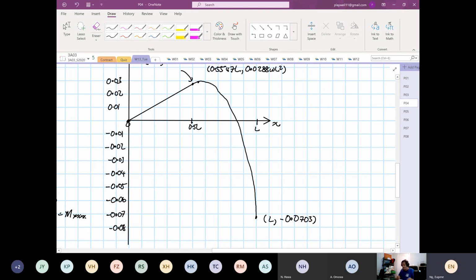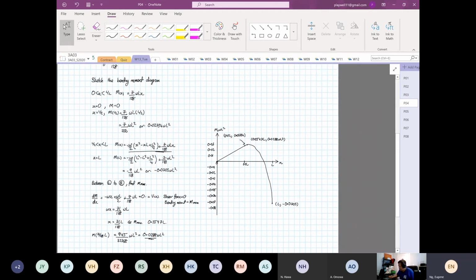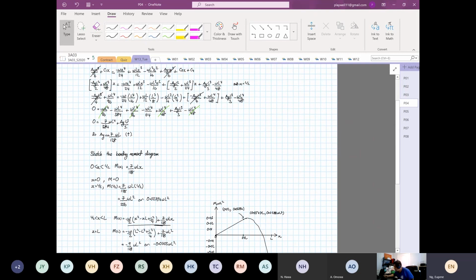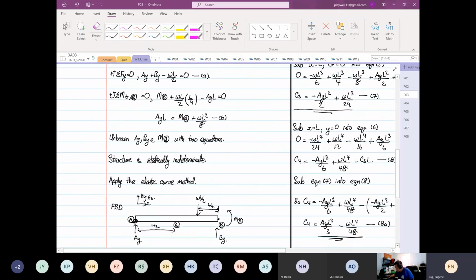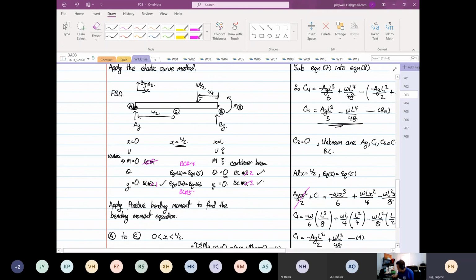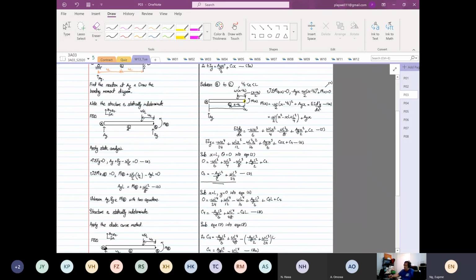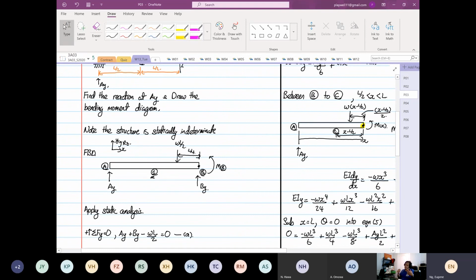So that's the power of the elastic curve. You can solve any statically indeterminate structures. One thing I want you to take note of is that when using the elastic curve, you can also use positive bending moment to find the bending moment equation. You don't need to use the integration method for this case. I did not choose the integration method because I know all my distances. If the distance of the equivalent load is not known, then you have to use the integration method.